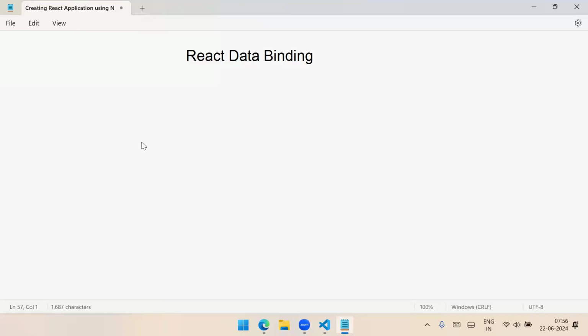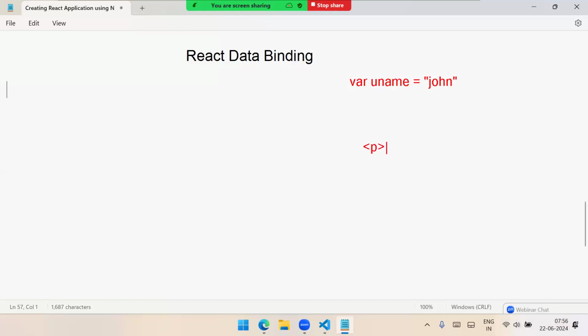How do you do this in JavaScript? Suppose you have a variable, some username is equal to John. Now, what we need to do is we have a paragraph. In this paragraph, this is the UI. We need to access the data from this and display it in the paragraph.